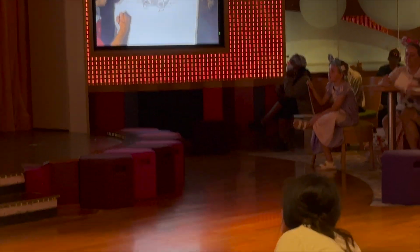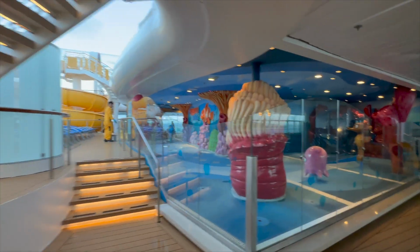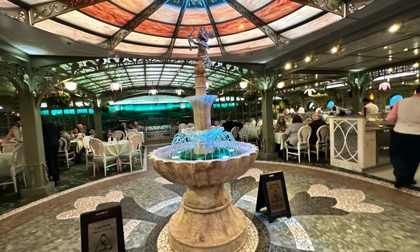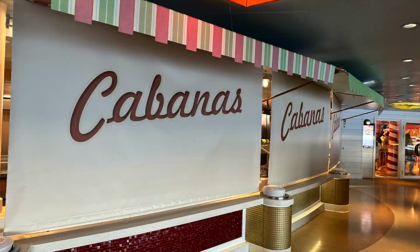The next morning, every room is assigned a time and location for breakfast if they want any. This is usually very early so they can process everyone off the ship in time. For us, it was just before 7 a.m. in the Enchanted Garden restaurant. There's usually a reduced menu, which isn't great for those with allergies, and then you walk straight off the ship with any luggage you may still have with you.